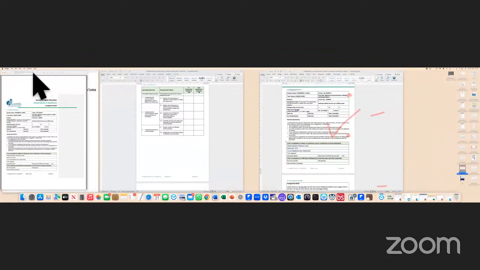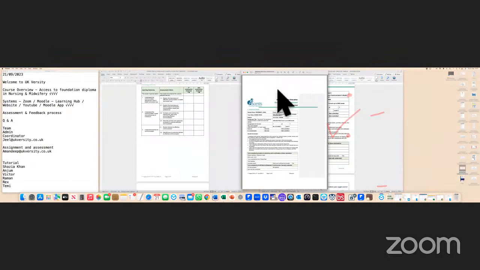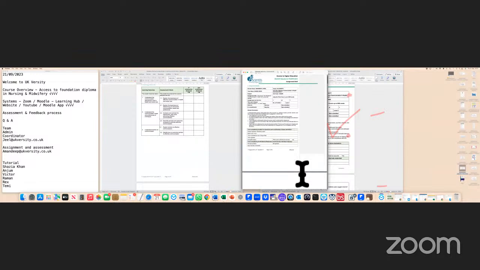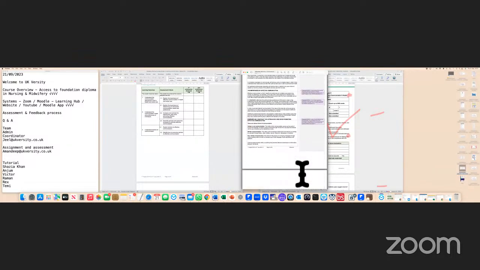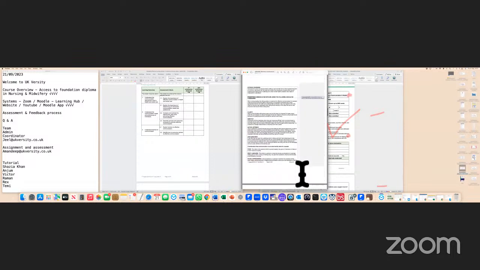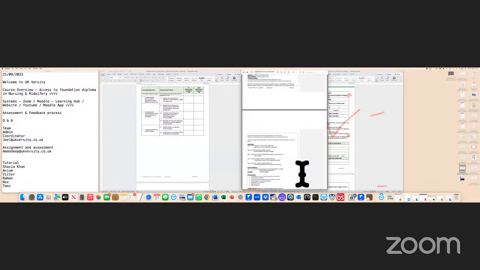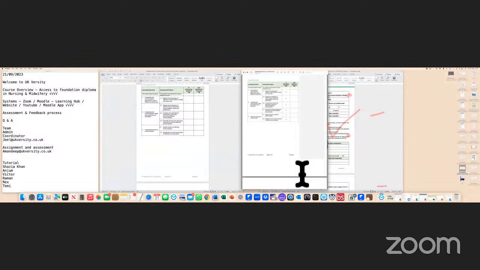And it will also have been verified by the assessor. And that would mean that this unit is now finalized, as you can see. And this is your proof or record that I've completed this unit and I passed and I can move on to the next one.